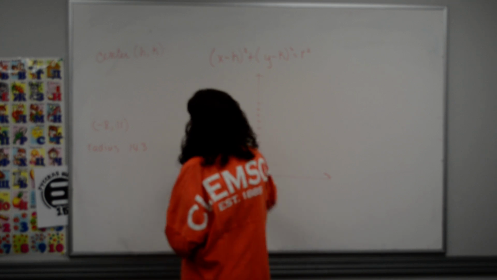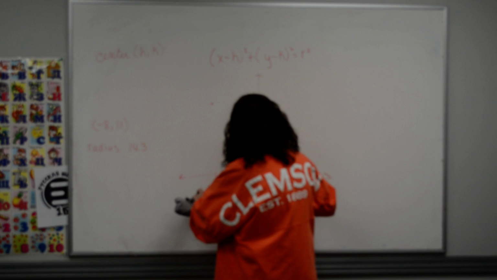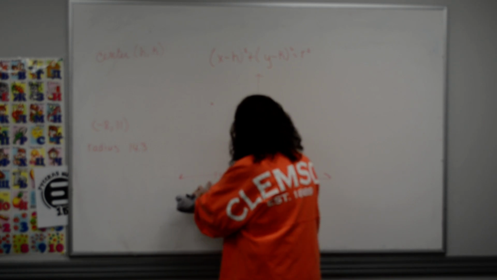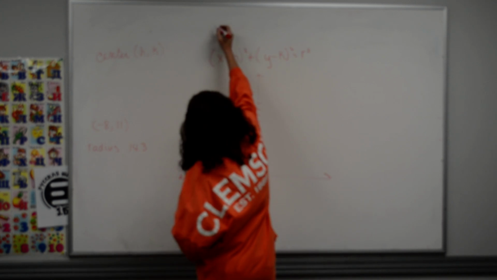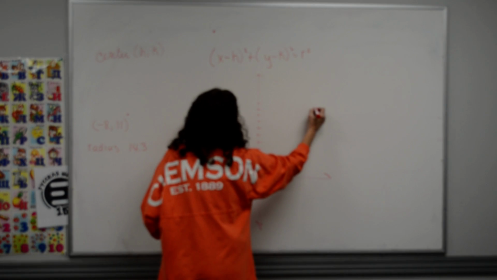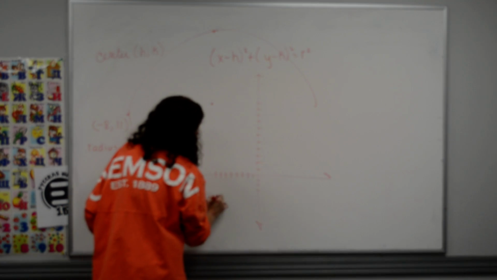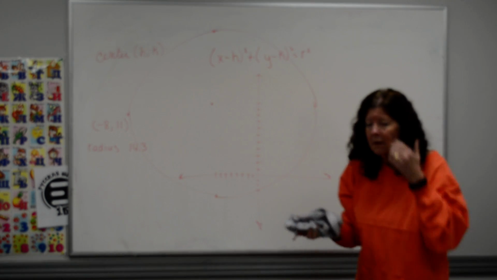Okay, so there's my center right there. I'm gonna have a hard time graphing this, but -11, 12, 13, 14, approximately right there. Like I said, with graph paper, it's gonna make it easier. Over here and over here. So you're talking about a good sized graph here. That should make sense, okay?